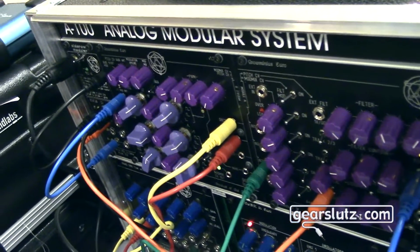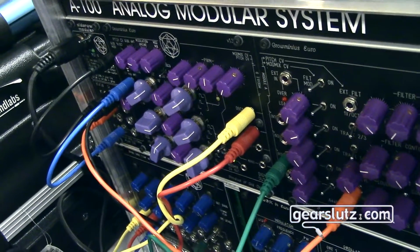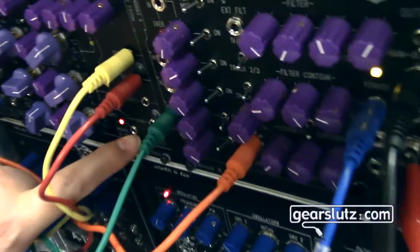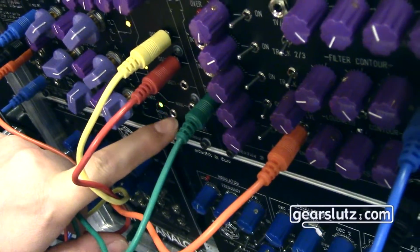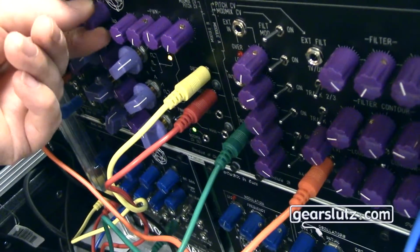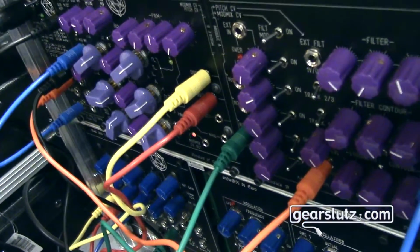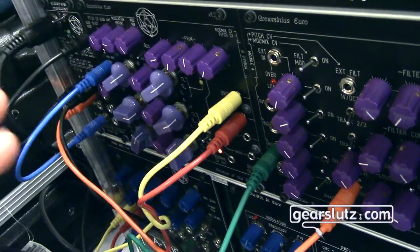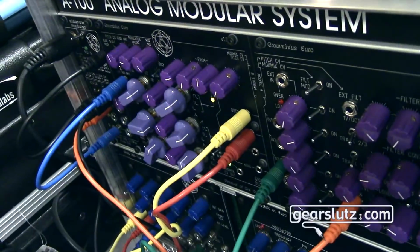Since it's in a modular setting, I gave it these extra items, like here's a modulation control voltage output. This includes whatever noise modulation you would inject based on the setting of the controls. So anything that you can generate here is available.